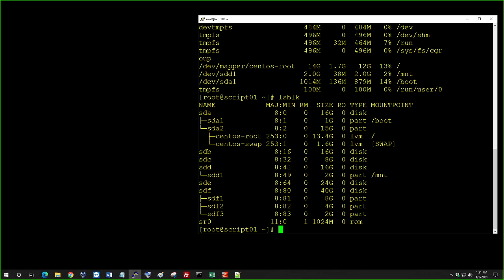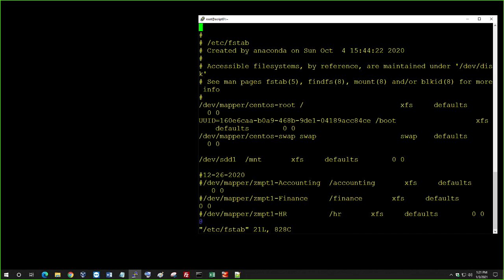So for now, what I'm going to do is I'm going to wipe these drives out and make it a clean entry. Before that, I'm going to go into fstab and take all this out.